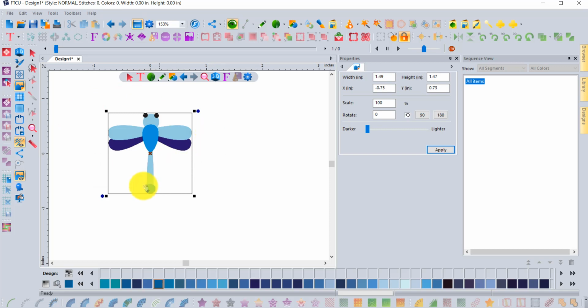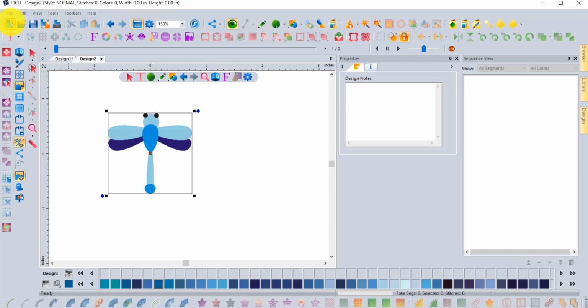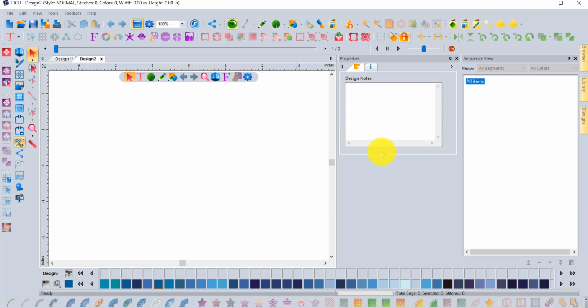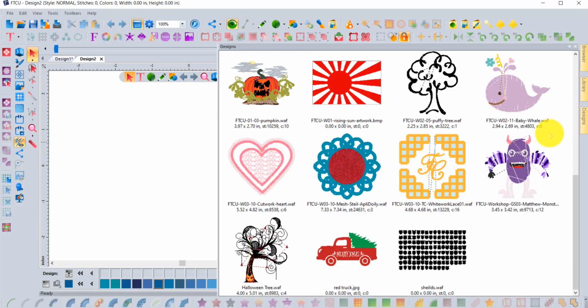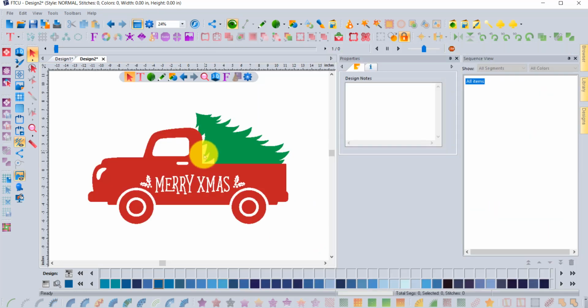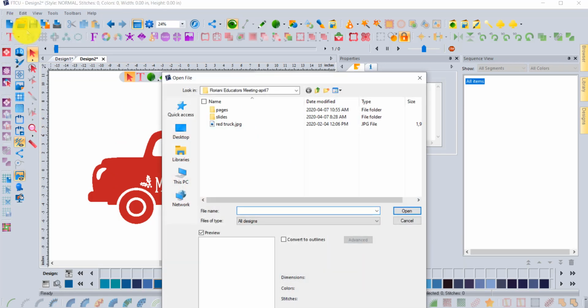And so you can have any one backdrop on your screen at a time. Now, of course, you can start a new design, and then on the new design, have a different backdrop. And so, obviously you can do more than one backdrop, but not on screen, it's going to be one. Another way that you can put a backdrop on your screen is actually just to click open. When you click on the open screen, it'll allow you to browse to any location of your computer and select an image to put onto your screen.